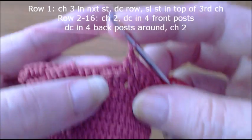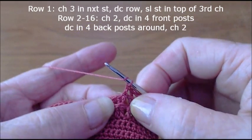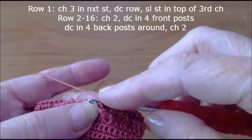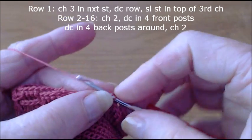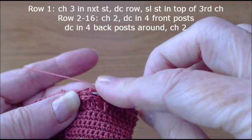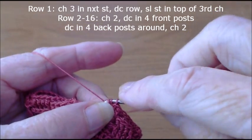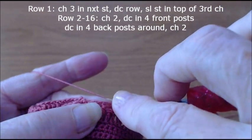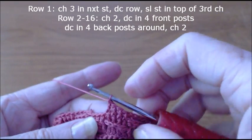Okay. So you're going to yarn over again, and go into the next. You can pull these apart like this so you can see where you've been. Next one, go into that post, in the back, up through the top, yarn over, pull through. You've got 3, yarn over, pull through 2, pull through 2. You're going to do this 4 times. So that's another one, like that. Yarn over, pull through 2, yarn over, pull through 2, 2. One more time. Pull through 2 and pull through 2. Now that's the front post.